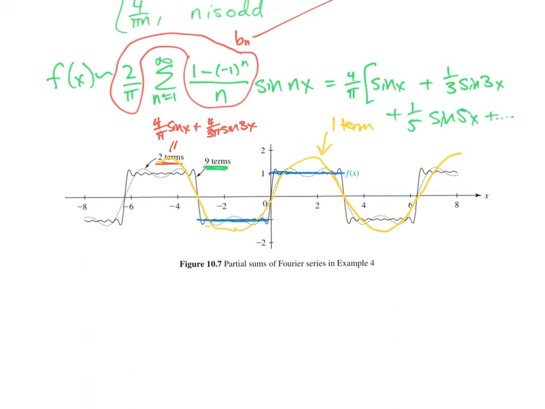It doesn't look anything like a sine function. But now if you add two terms and you get the dotted line here, well, now that is looking a little bit better. And if you look at 9 terms and look at the solid one here that I'm doing in green, now it's still a sine function, it's still wavy, but it's showing you this jump that you have, and it's starting to get flat. So you can imagine if you plotted this out for a lot of terms, it might actually sort of look like the function that you're trying to approximate.